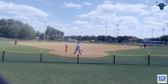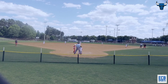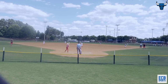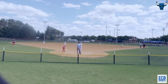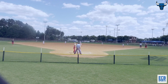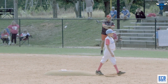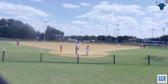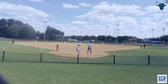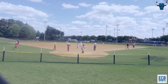And Jace puts one in there for a strike. And here we go. That's going to be ball 1, 1-1. And the pitch, it's going to be low. That one gets past Gunner. No harm, no foul. 2-1. And all of a sudden they've called ball game. That is the ball game.